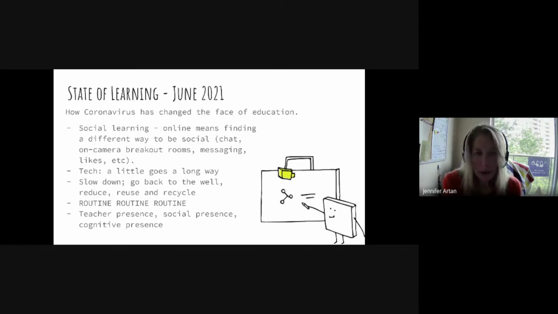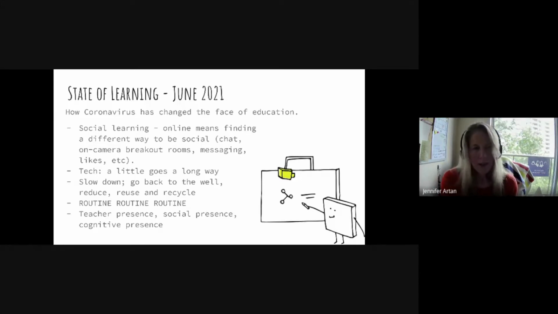Another lesson learned over the past year and a half: routine, routine, routine, right? Especially when you're doing an online synchronous session for your classes, your adult learners, these are principles of adult learning, go back to that, the Chickering and Gamson or whatever their names are. But going back to that information, we know that adults crave that routine and agendas, and they need to know what we're going to do, when we're going to do it, and why, right? What's the point? What's the purpose? What am I going to get out of it? So having that routine, super important, especially for our learners, but especially for virtual learning as well.